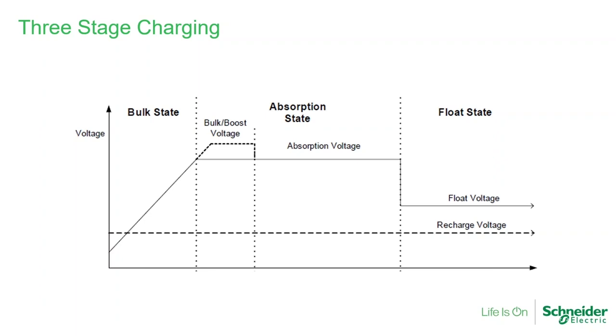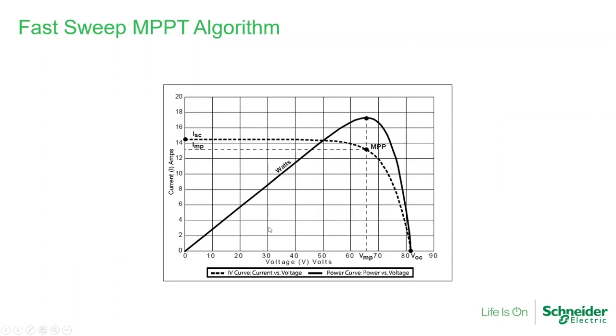With the growing popularity of lithium batteries — and I will talk about lithium a bit more — if you've been working with lithium batteries, you'll notice they don't require these stages. They just simply give you one voltage. With the programming, which I will show later, we can disregard all of these stages and provide the same voltage for all of them, which meets the requirements of a lithium battery. That's all accessible via the programming settings.